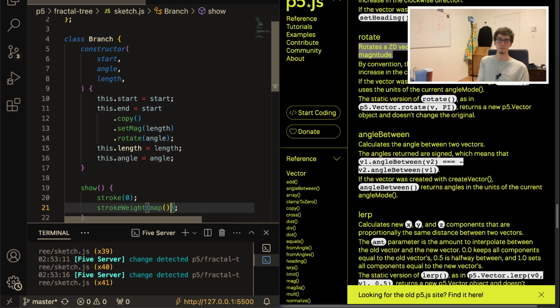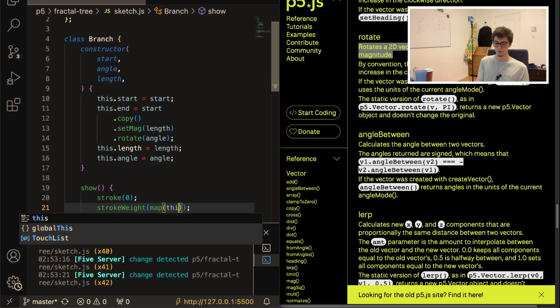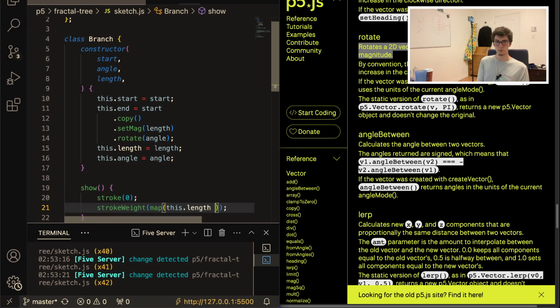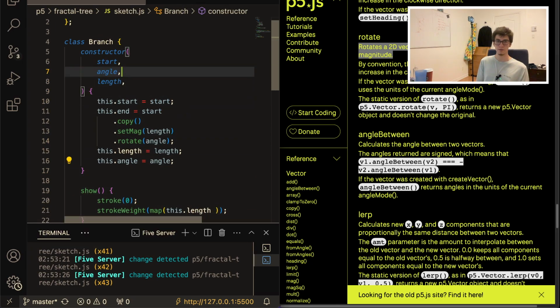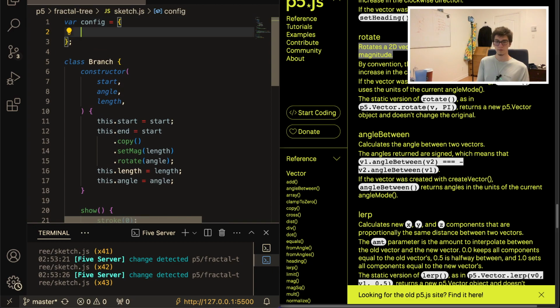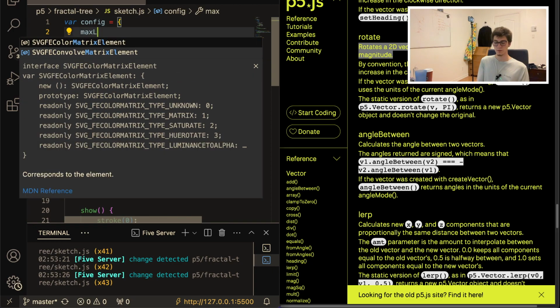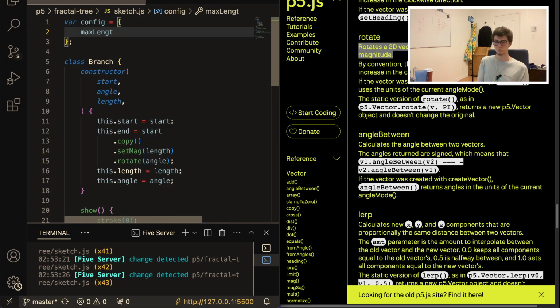So we'll map basically the length, which will go, let's say, to max length, which right now let's do like 200. I don't know, sure.